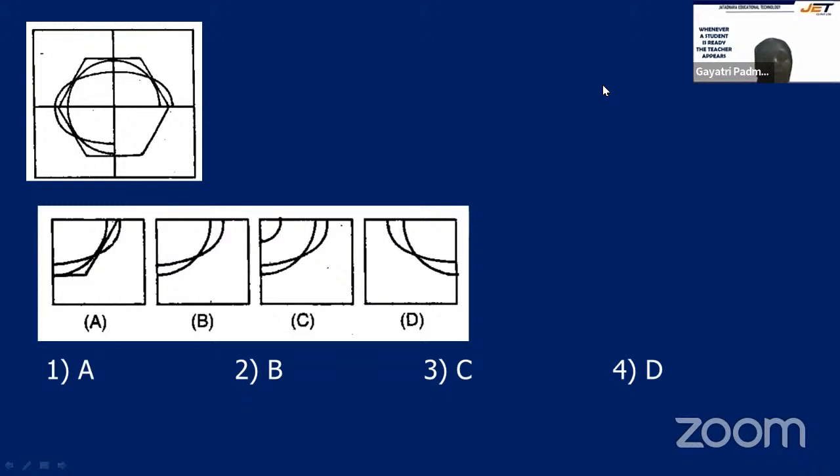Now you need to find out which is the correct option. Is it option A or is it option B or is it option C or option D? Your time starts now. All right, let's quickly choose. Is it option A? Is it option B, option C, or option D? Your time is almost running. Let's see how many of you are able to get the correct answers.